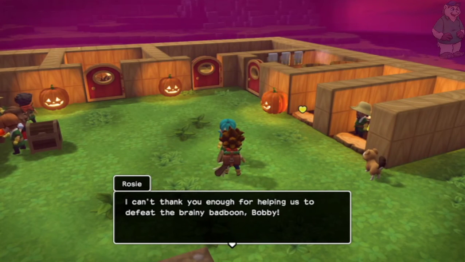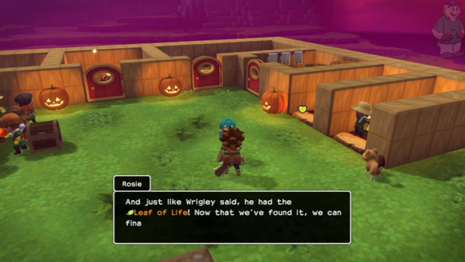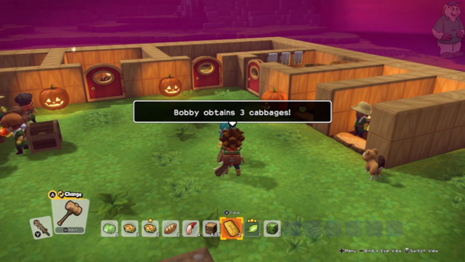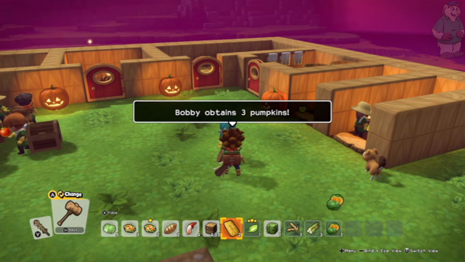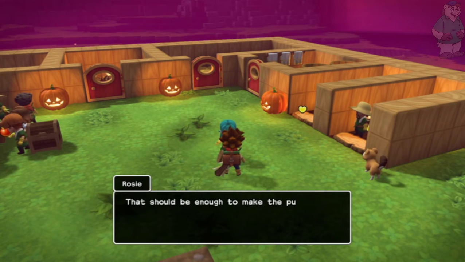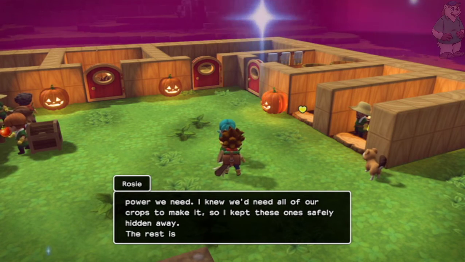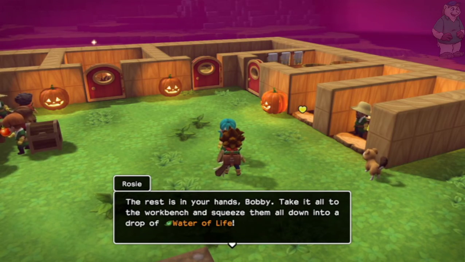I can't thank you enough for helping us defeat the Brainy Badboon, Bobby. And just like Wrigley said, you had the Leaf of Life. Now that we found it, we can finally make the Water of Life. Here, take these. Bobby obtains 3 cabbages. Bobby obtains 3 sheaves of wheat. Bobby obtains 3 handfuls of sugarcane. Bobby obtains 3 tomatoes. Bobby obtains 3 pumpkins. That should be enough to make the purified power we'd need. I knew we'd need all the crops to make it, so I kept these ones safely hidden away. The rest is in your hands, Bobby. Take it out of the workbench and squeeze it all down into a drop of the Water of Life.